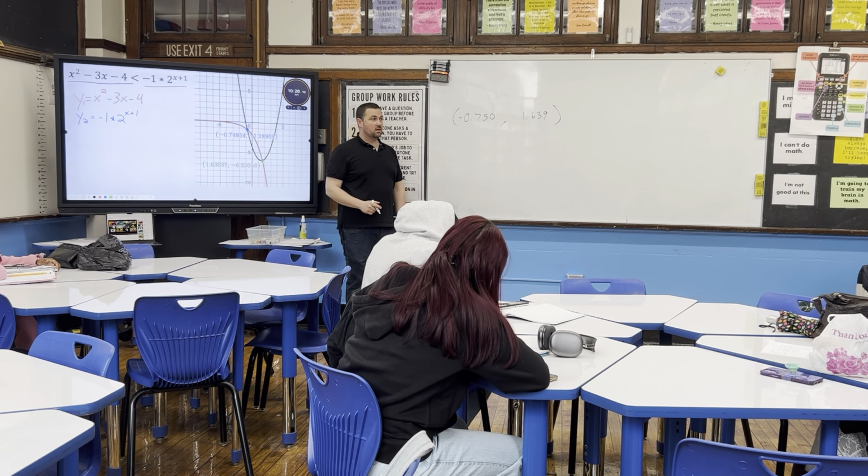We just found the solution of the inequality. We didn't do it using algebra and solving and inverse operations. We did it using a technology, a graphing calculator. But the idea at the heart of it is the same. We found where these graphs intersect, and we're thinking about where one is below the other. Does that make sense? Can I get a 3, 2, 1 on what we just did to solve this?